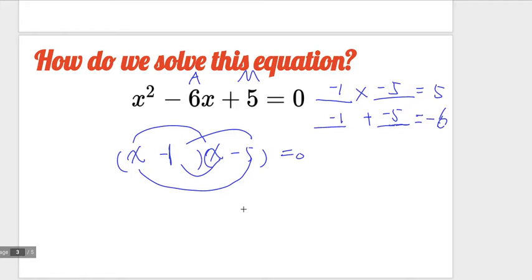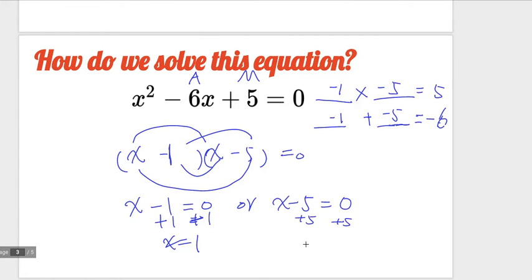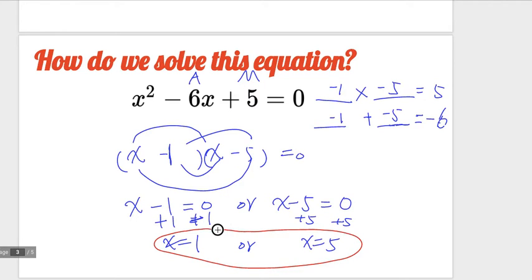That's called factoring. Now we have two expressions. Remember, whenever you multiply two parts to get 0, one of them must be 0. So that's why we are looking at two possible solutions. And we just need to solve them like a regular equation. Now I have this and this. I wouldn't say "and" because x cannot be different numbers at the same time, but we are looking at the two possible solutions here.